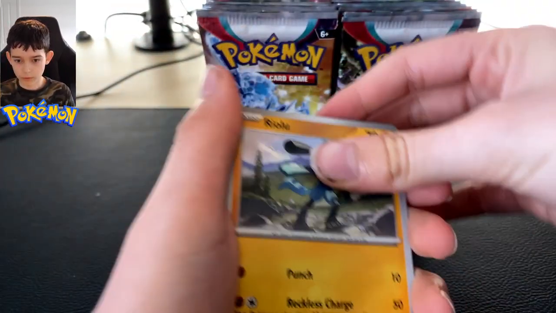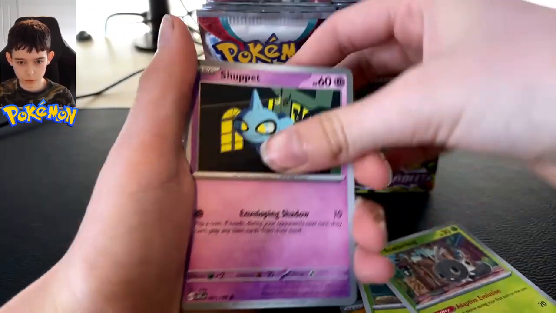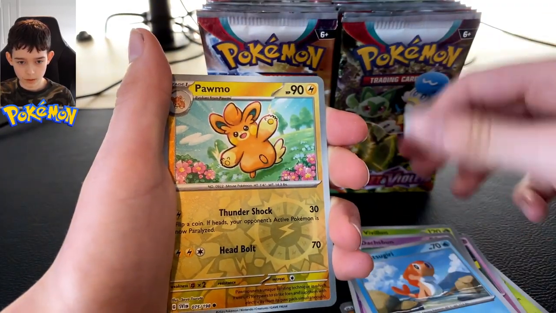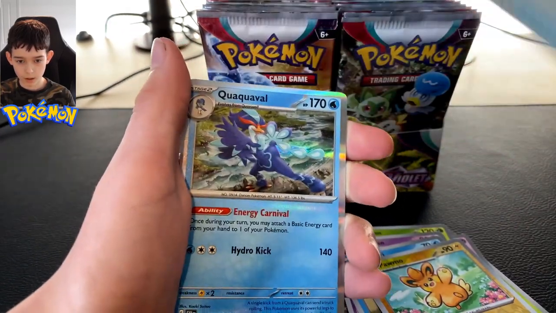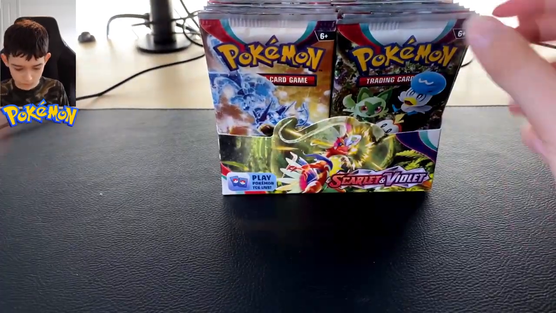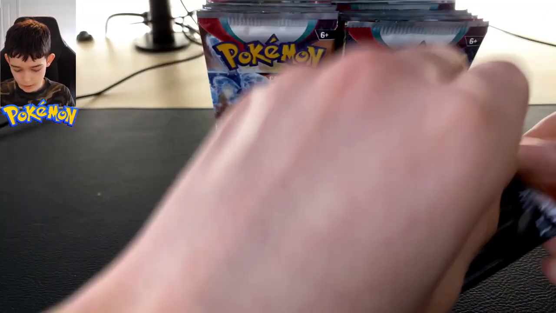Okay. Got Riolu. Go-Goat. Scatterbug. Shuppet. Pavilion. Dashbun. Tatsugori. Formo. Reverse. Palpad. And a holo Coquavel. And our electric energy. Into the next pack.